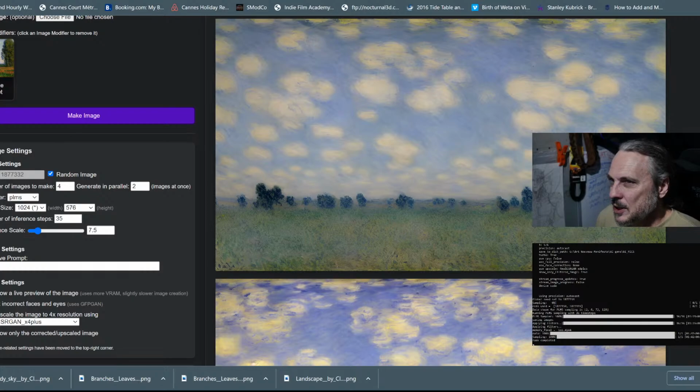While I've got the branches selected, I'm going to go in and use that same neural network filter, harmonization, and harmonize it with the background. And I'm going to select the sky layer to give it that muted tone that that Monet painting had.